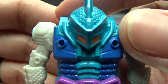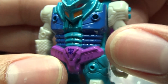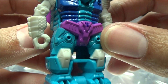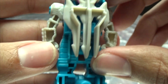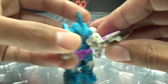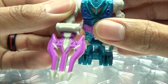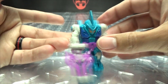Let's get in close so we can take a look at the details. Got the little scaly scales going on, some red, some orange, and some nice blues. All around very nicely done in my opinion. He does have a weapon on his back — you can remove it, it's just on a little clip and pops right off. It can peg right into his hands for some stabby stabby pokey pokey action.